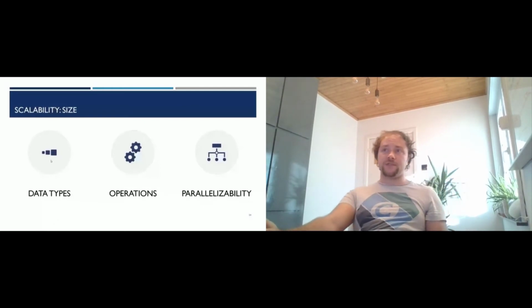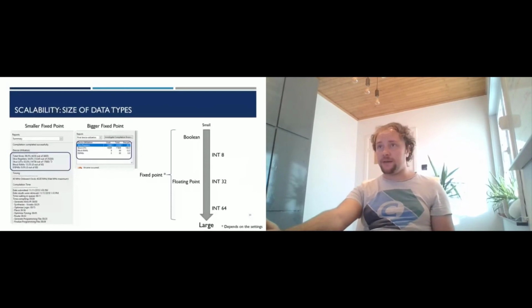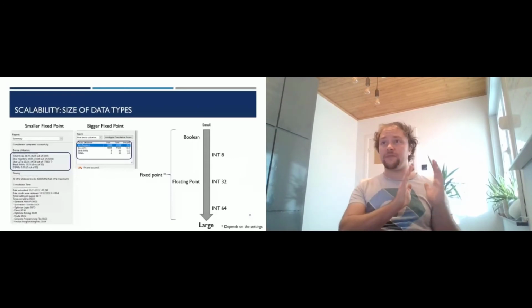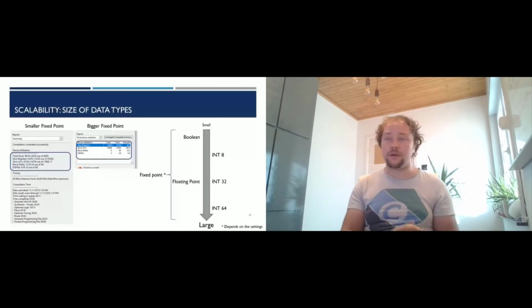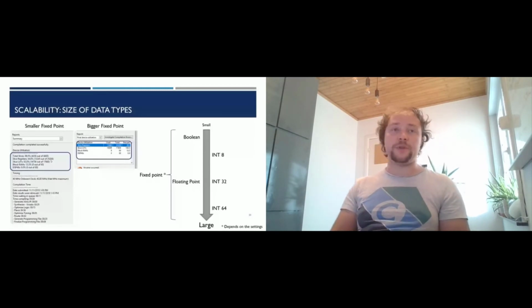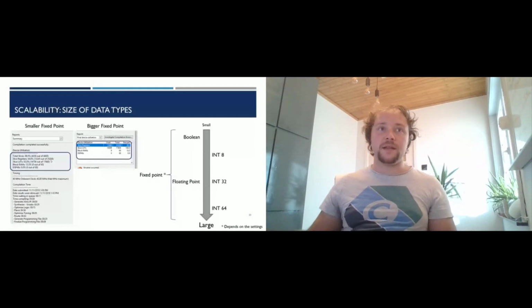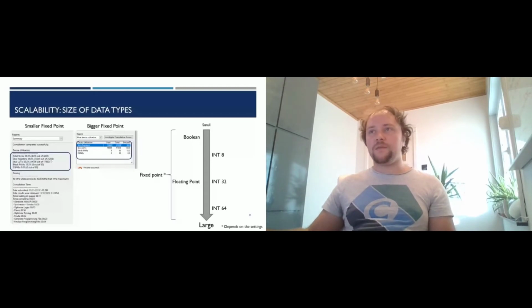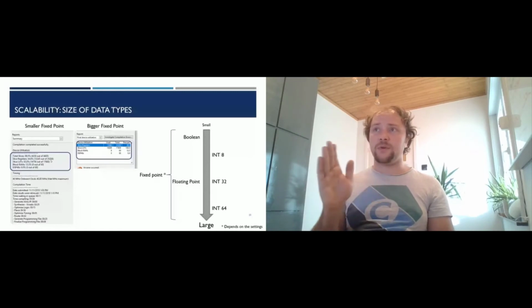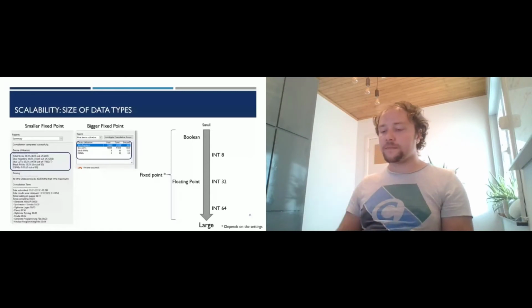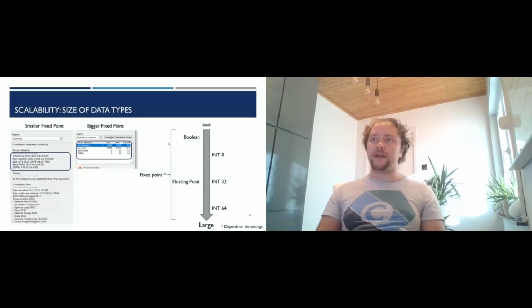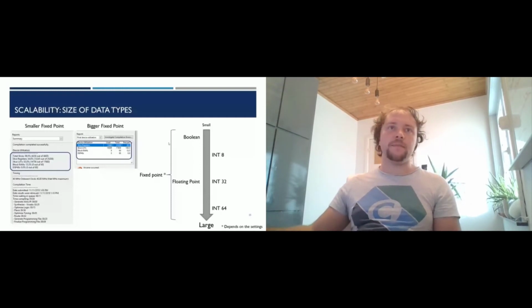Data types is quite straightforward. The bigger the data type, the more wires we have on our FPGA, and the more room it's going to take on the FPGA. So for example, I made a little example of the impact of the sizes. I'm using a lot of fixed points within my networks, where I'm programmatically setting the fixed points during programming time or during compilation time.